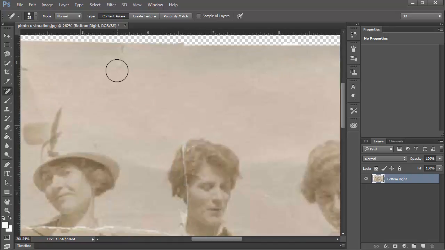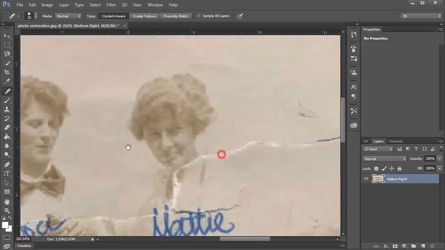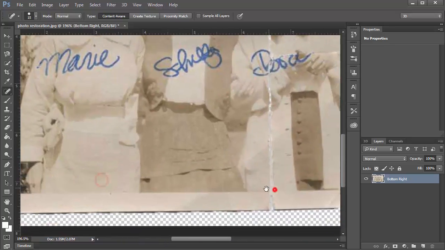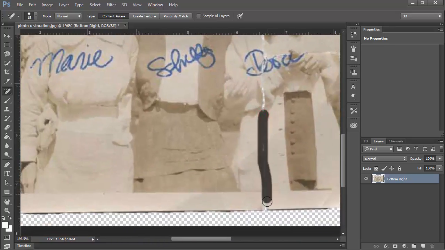Now the problem with the spot healing brush is it doesn't work great with more detail. As you can see there, the hair's not too bad because there's a lot of randomness with it, but in the case of where it's going across faces or hands, I'm probably going to have to do that more by hand. But the spot healing brush can work pretty quickly to solve or to heal a lot of these issues that have come up because of the tears.